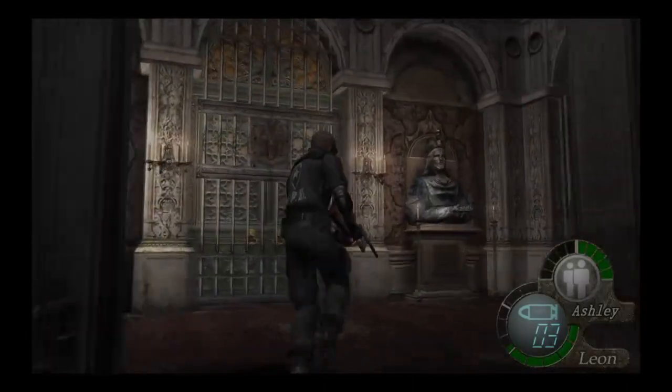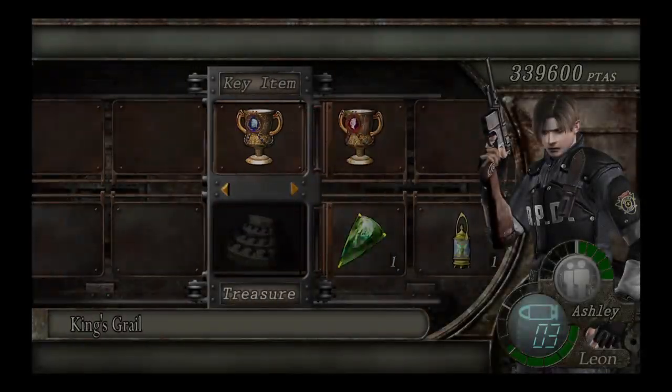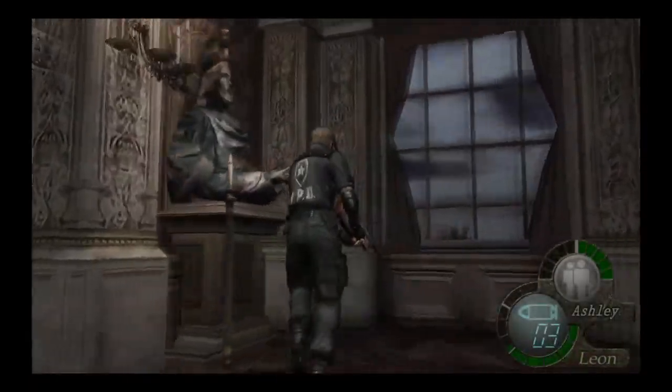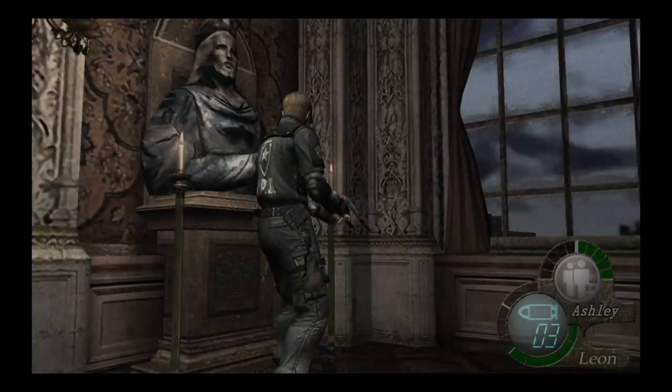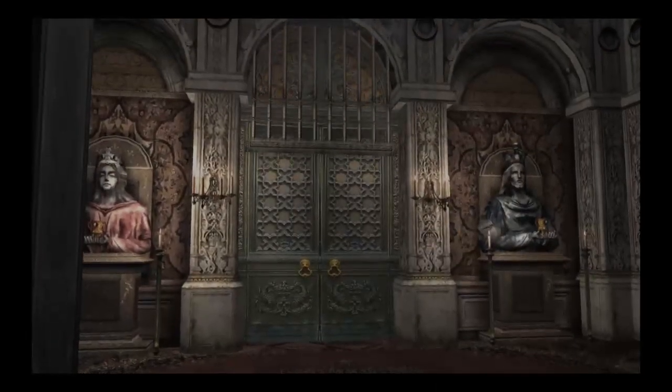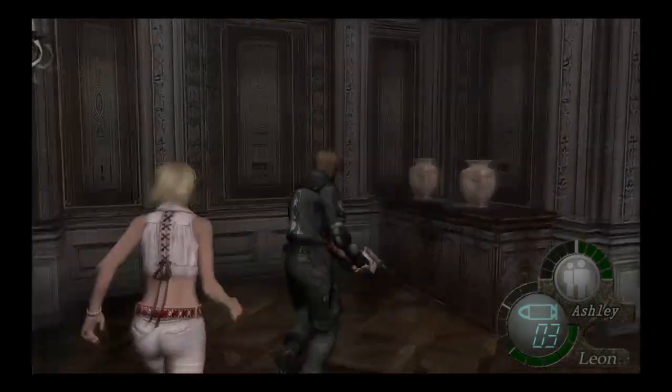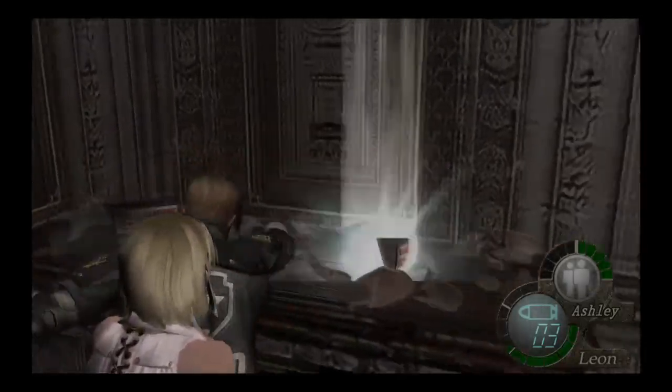Oh yeah, the Ashley armor costume is the best. But you gotta unlock it first, so you gotta deal with this for now. Alright, and then that opens the door, and you come in. Alright, so I'm almost done, Destiny. Hold up. Let's finish this.